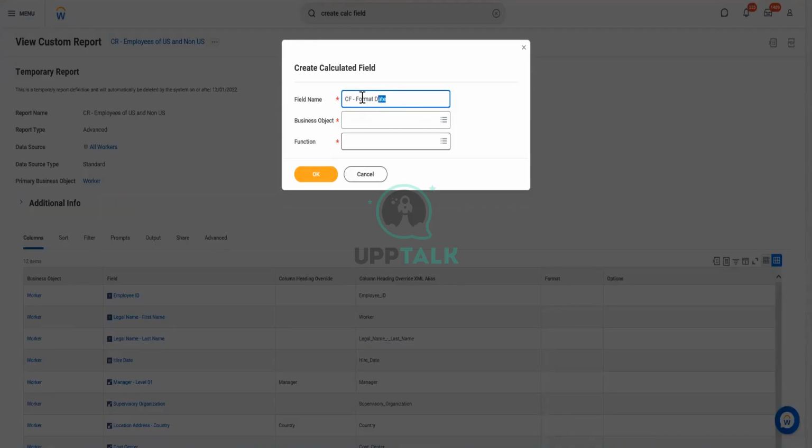Format date is a function name. And what is the source field? Hire date. This is saying that you're formatting date based on the hire date that is sitting in the system. Now what we are doing is format text. For format text, first name, we are formatting the name of first name.